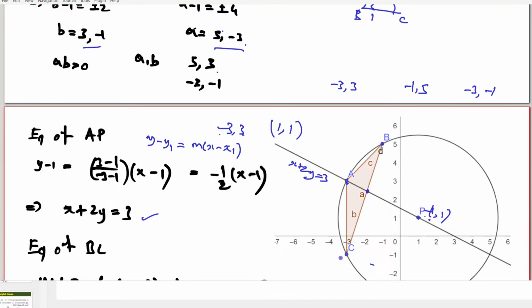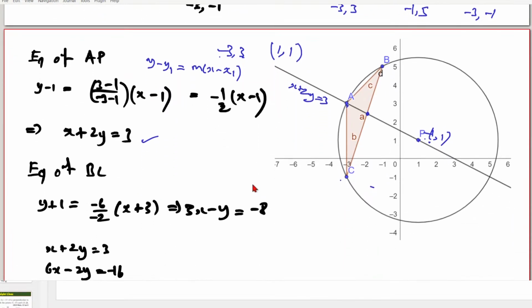Similarly, we have these 2 points B and C. Right, let us write the equation of this one. Equation of BC is again y minus y1 is equal to m into x minus x1. What is m? y2 minus y1 by x2 minus x1. So you can write the equation of BC also. What is B? B is minus 1 comma 5 and C is minus 3 comma minus 1. So y minus of minus 1 is equal to this slope. Slope is again 3 into x minus of minus 3, which is x plus 3. So we got the equation as finally 3x minus y equals minus 8. That is the equation of this line.